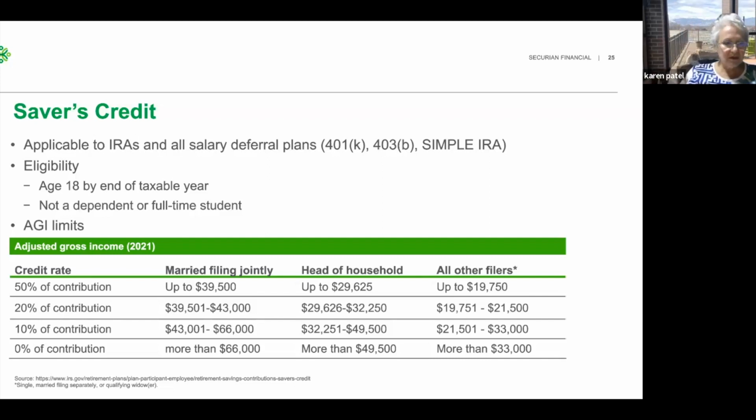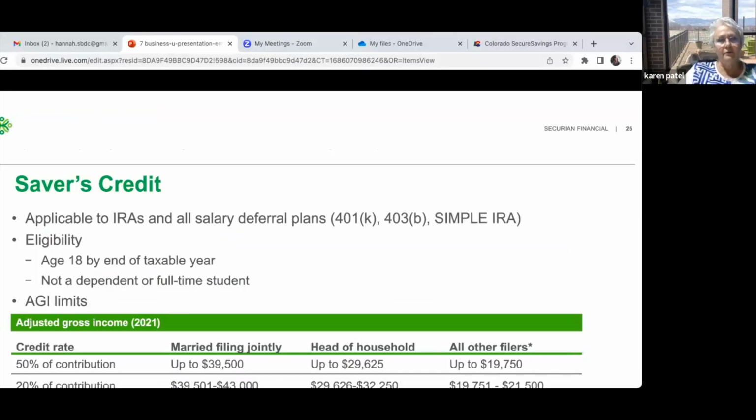So looking at your resource guide that you have, it goes through what plan is best for you. And so I'm hoping that you've looked at your resource guide as we've gone through things. On the very last page, it really gives you a breakdown on the personal objectives. What's your personal goal for retirement? And how many employees do you have? Are they full-time? Are you going to be adding some more employees? Your business objectives. Do you want your employees to be able to put money away?